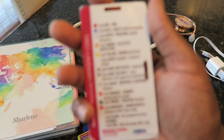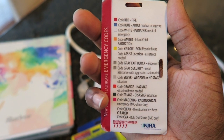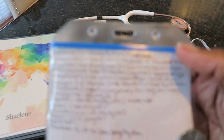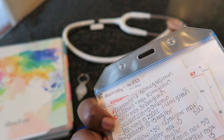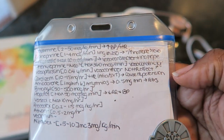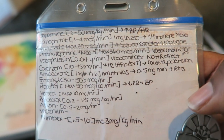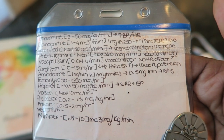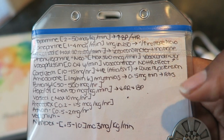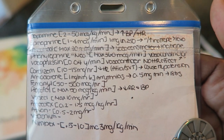This is just the basic breakdown of our code system in the hospital, so you know what to do if something happens or what each code means. And this is something I purchased on Amazon — it's just a clear pouch. I use it to hold my BLS and ACLS cards, but mainly it's for me to see the pressors and drugs we use in the ICU. Every ICU uses a different concentration or different max and minimum dosage, so I've written it all down here for easy access.